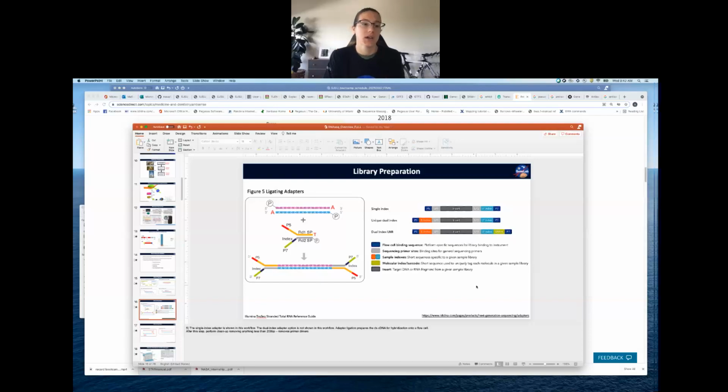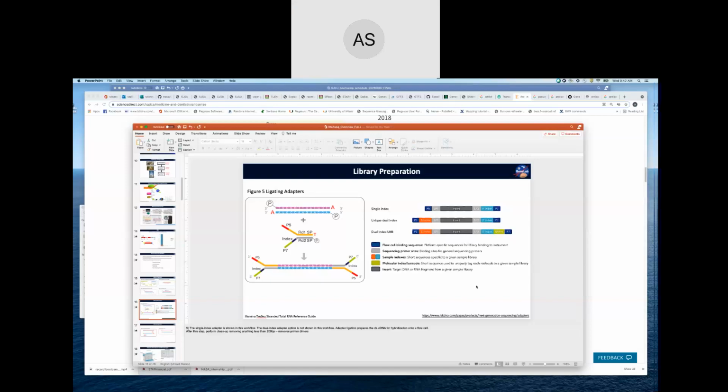So how much of your libraries you add onto your flow cell is based on the size of your flow cell, and what you should expect for the percent occupancy, because you don't want to overload your flow cell, as it makes distinguishing the colors more difficult. The goal is usually what, 70-80% occupancy? Yes. So it's calculated so that the sweet spot, they call it, is around 70 to 75%.